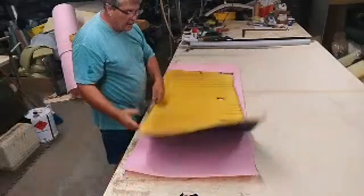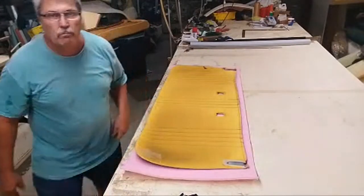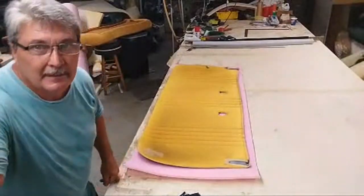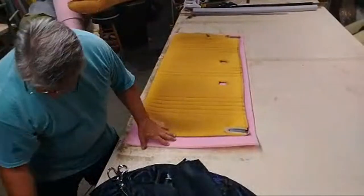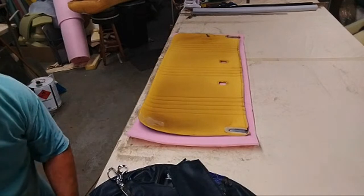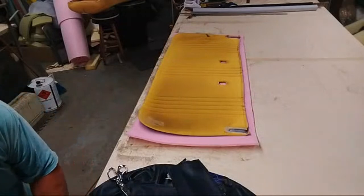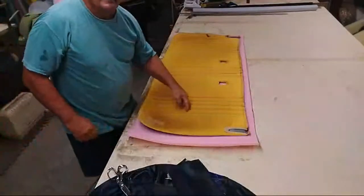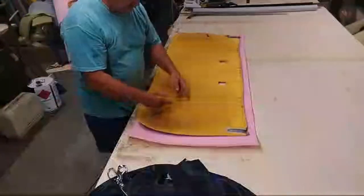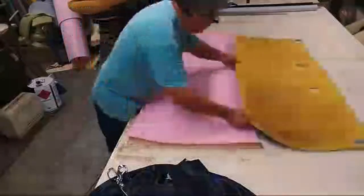See, I made that a little bit longer. I'm going to explain to you why I made it this much longer. If you see, I made it a little bit longer. And the reason I did it is because when I sew these pleats in here, it's going to draw this material up. So once I sew these in, then I'll go back and trim it, cut it.